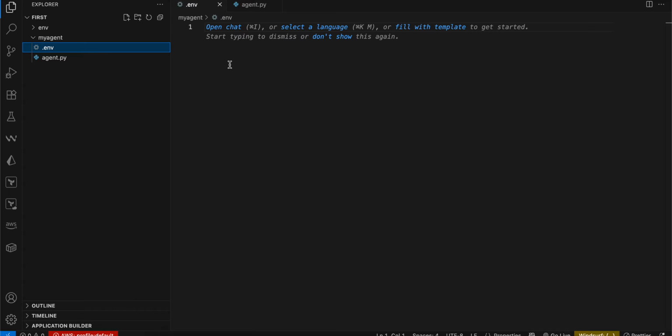Inside this .env we need to write some key value pairs. The first one is GOOGLE_GENAI_USE_VERTEXAI equal to FALSE.